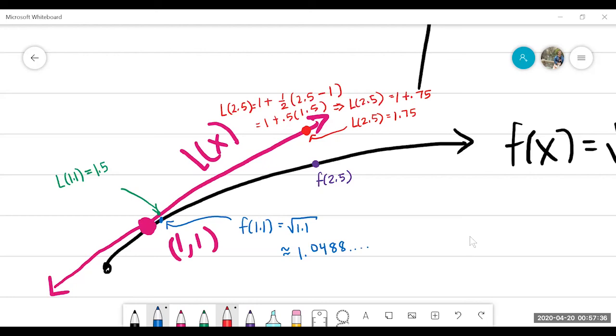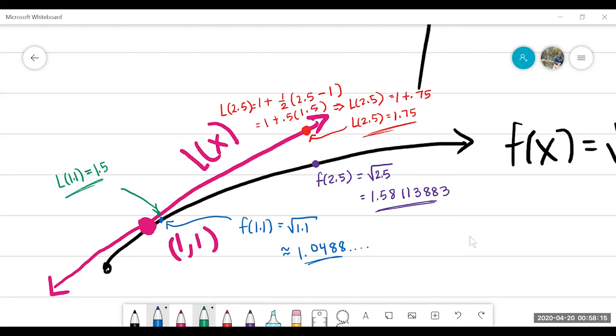Now, if we go to the actual value, that's back here on the black curve in the purple, this is just what's the square root of 2.5. Well, if we throw that on a calculator, I get 1.58113883. Now you'll notice that this orange value we had a moment ago is not quite as close to this purple value we just found. Not nearly as close as the blue and the green were to each other, right? That was our original question.